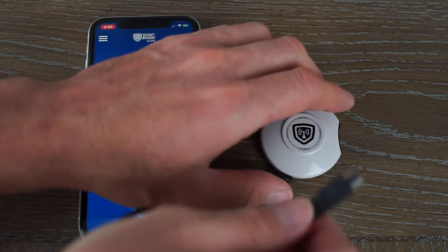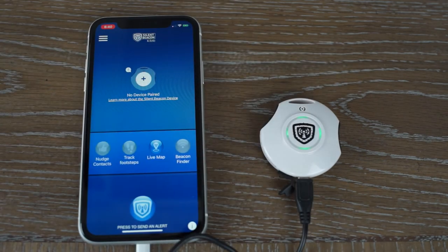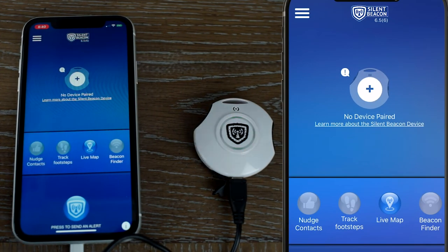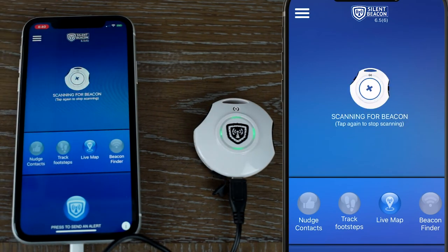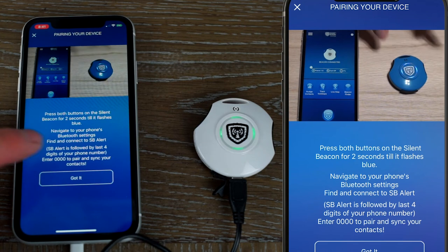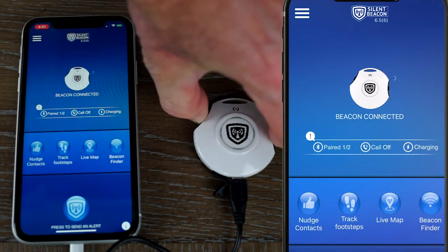The first step is fully charging the Silent Beacon. Make sure the device has charged for at least 20 minutes if you want to try connecting for the first time. Once your Silent Beacon is charged, hit the plus sign in the middle of the Silent Beacon application. It is now going to scan for the Silent Beacon that you have charged. Now that we have connected the Silent Beacon successfully to the application, there is just one more step left in completing the setup. The on-screen hints will also provide help on these steps. Press both buttons at once on the beacon.